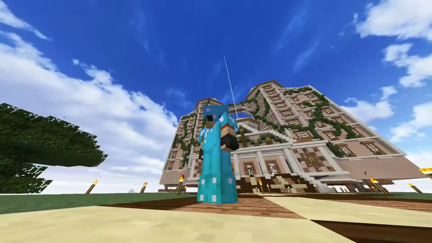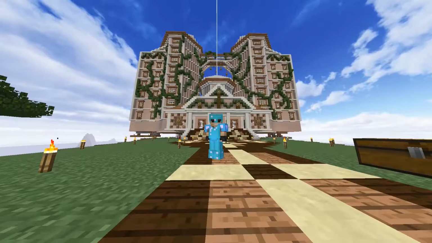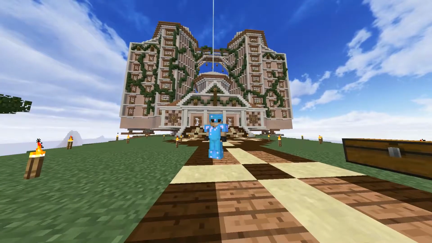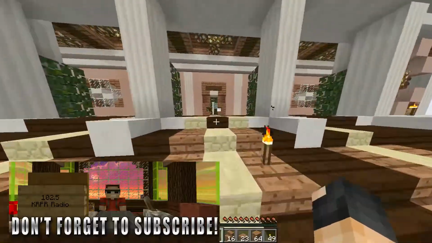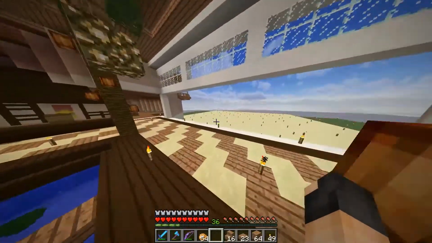Doing good? Good. Today, we're going to finish the facade, anyway, of the entire hotel. It's going to be pretty dope, indeed. I had to pretty much build the balconies, and we're going to have a little chat, have a talk. It's going to be fun. We're going to get through this together. Let me show you what I did.